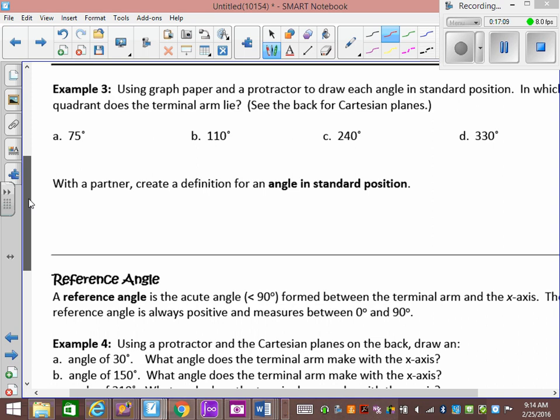Do you guys know how to use a protractor? Okay, good, because I was scared that was not the case. There are 2 lines on here, and you may all use the wrong line, which scares me. This little cross section is where you line up for your 0, 0. And the line that lines up with 0 degrees is the line you line up with the initial arm, right?